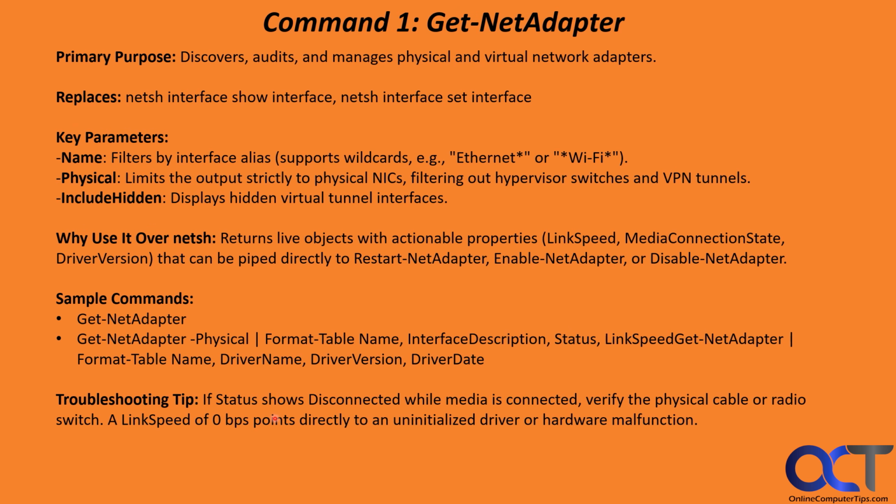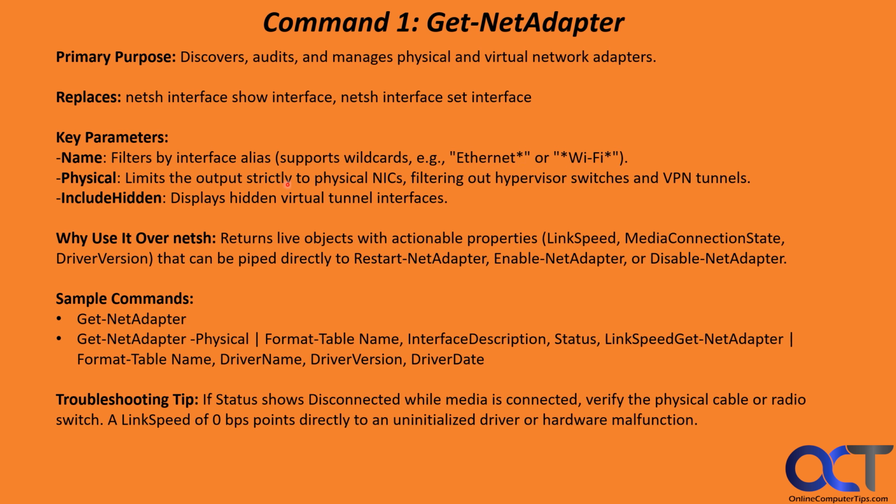All right, so the first command we're going to be talking about is Get-NetAdapter. So the purpose of this is to discover, audit, and manage your physical and virtual network adapters. And once again, here's what it replaces. And then these commands will have additional parameters. So this is not necessarily going to be all the parameters, just some of the more common ones, such as -Name, which will filter by interface alias. So if you wanted to see Ethernet or Wi-Fi adapters, you could use this.